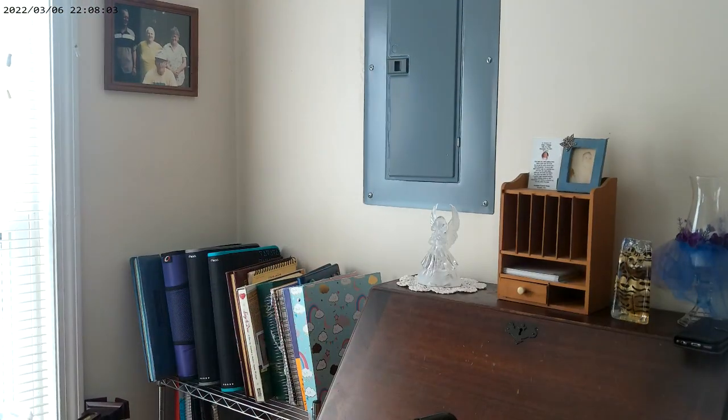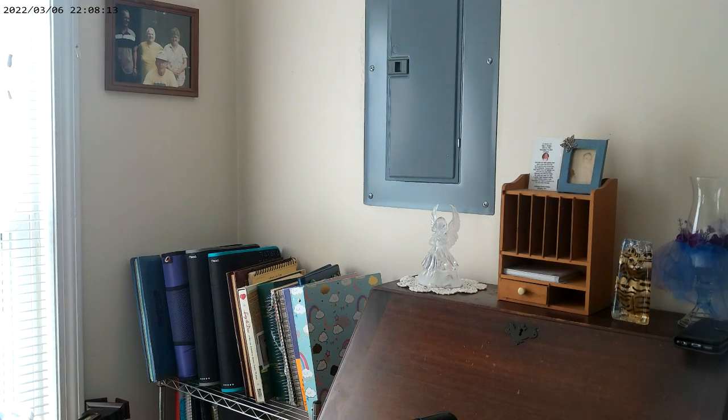Next. I don't have a spot for this lamp right now, but I think I'm going to put it over the TV. I'm not going to plug it in yet. I'm just going to leave it there for the moment. Where the hell did these come from? Okay, I don't know why I had matches. I never in a million years light a match, so no idea.